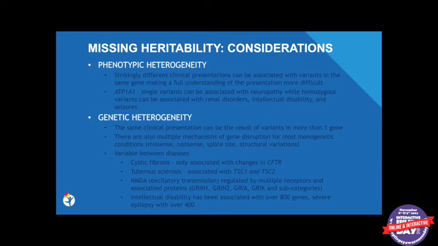So that gene can be completely deleted. There can be a single letter substitution in that gene that causes it not to fold or work properly. It can be turned around and stuck into a different part of the genome, which is called a structural variation. There can be a variation in a spot that tells the gene how to cut and splice together the various parts of the protein. And so all of these different mechanisms may have slightly different presentations in the patient, and they may require slightly different precision treatments to address how the gene has been disrupted.